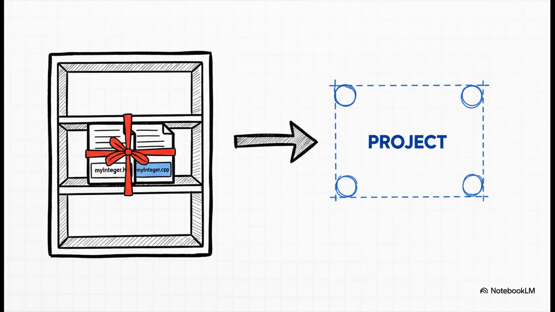And this is the whole point. This is the big takeaway. Your myInteger.h and myInteger.cpp files, together, they are now a self-contained, totally reusable component. You can literally just drop those 2 files into any new project you start, add that one #include line, and boom, all that functionality is there for you. You've gone from just writing one-off programs to actually building your very own library of tools.